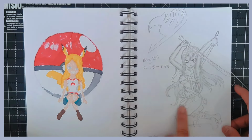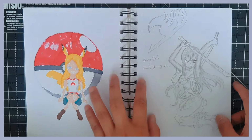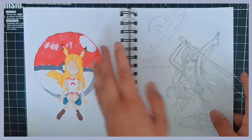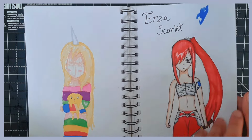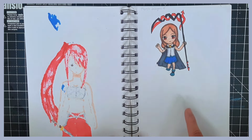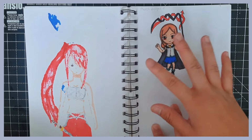I remember I spent a lot of time drawing this, and I really liked it. But looking back at it now, it's actually not that bad. It's just the arms. The arms is Lady Rainicorn. You could tell who's my favorite female character in Fairy Tail. It's Urza. But yeah. Oh my gosh, original design for a keychain. Oh my gosh, for Mira, this was her original design. Her design now is definitely different.